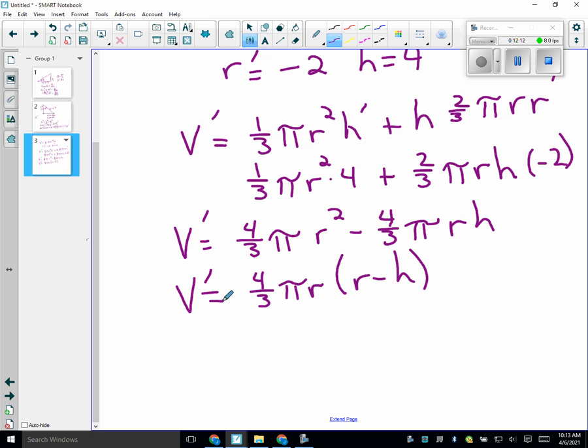Does that make sense to you? If R equals H, if this is 6 and this is 6, is this piece 0? So the whole thing is 0. Make sense? Now what? I feel like it should be easy, but I don't understand. Yeah, that's true. Number 7.